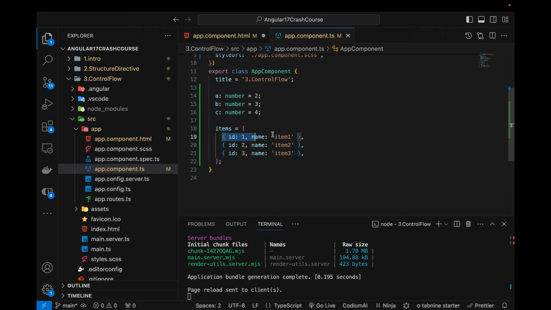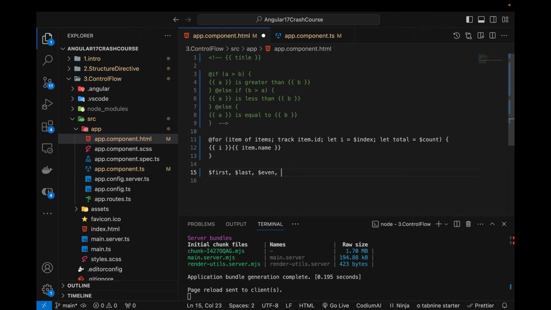So you can see this is the 0, 1 will be neglected, and this is the 2. So the first and third one are going to show up. Okay, so now we can have the odd as well. All right, so let me comment this for now. So that's pretty much it for this @for statement.